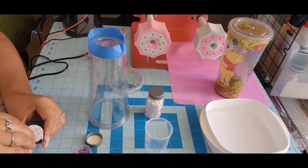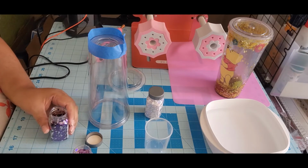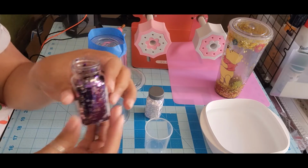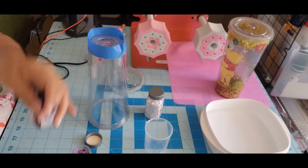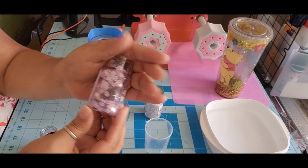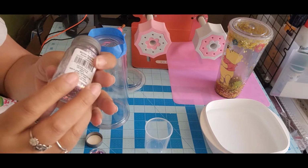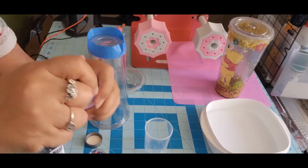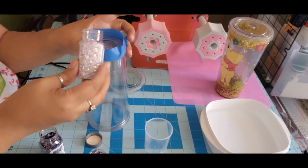What I have is a couple shades of purple glitter. I have these purple specks, just octagonal shapes. I have these pretty flower shapes, and then I'm going to use this pretty white. It has little beads in there, and it's like an iridescent, pearlescent white. So I'm just going to go ahead and start with that.